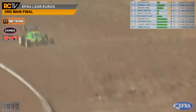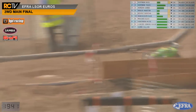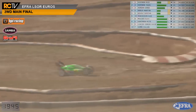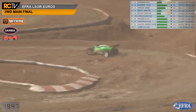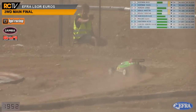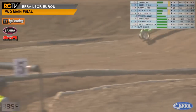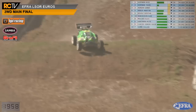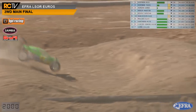But I expect that level of wear and tear, the 2-second lap wear and tear, is what is being experienced by everybody. I'm sure by his brother, because his brother's in the same manufacturer and type of car. And Hoffman goes 45.6. So yeah, they're both rotating at the same time at 45s. No one's cracking the 45 at the moment. 46 for Adrian Urich. They've got 20 minutes of tyre wear on.